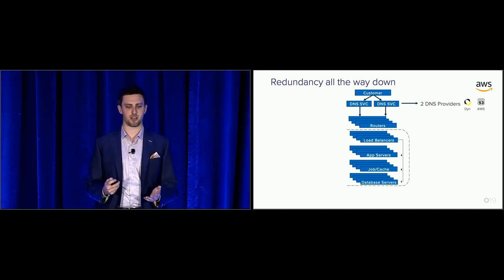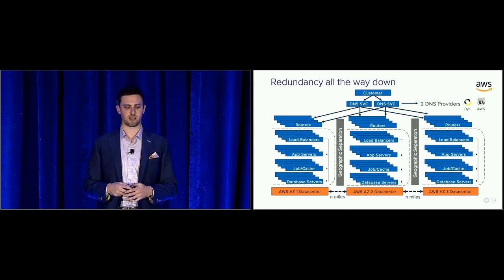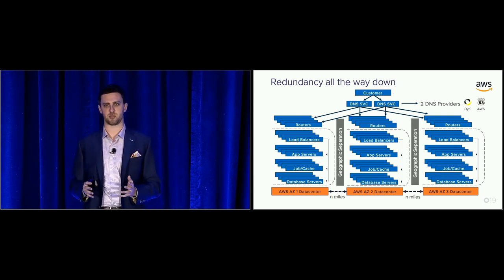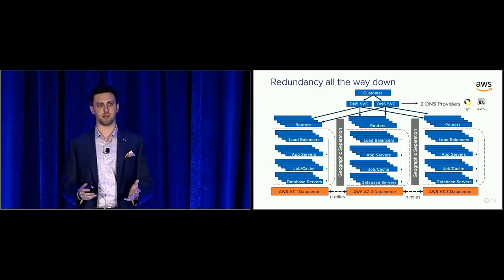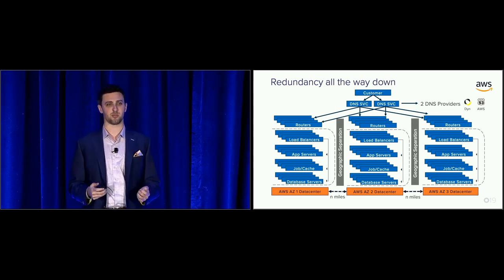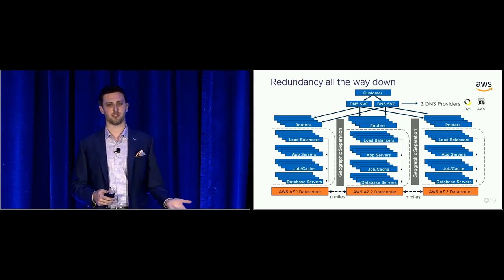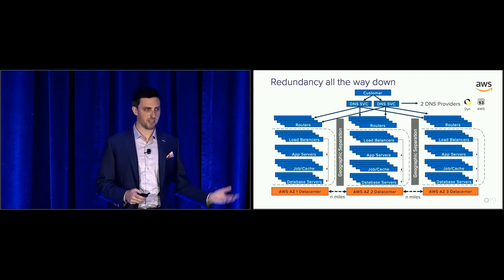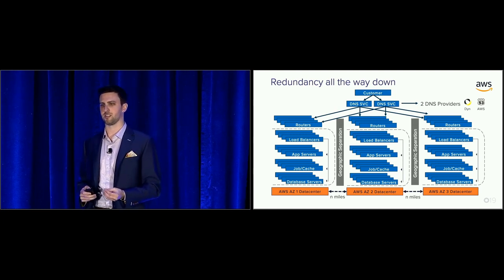But it doesn't stop there. We actually have 3 sets of this across geographically separated data centers within AWS. So all of this is going on within one AWS region, but how AWS deploys is actually in different data centers. So this means even if 1 or 2 data centers go down, the Okta service is still up and available.